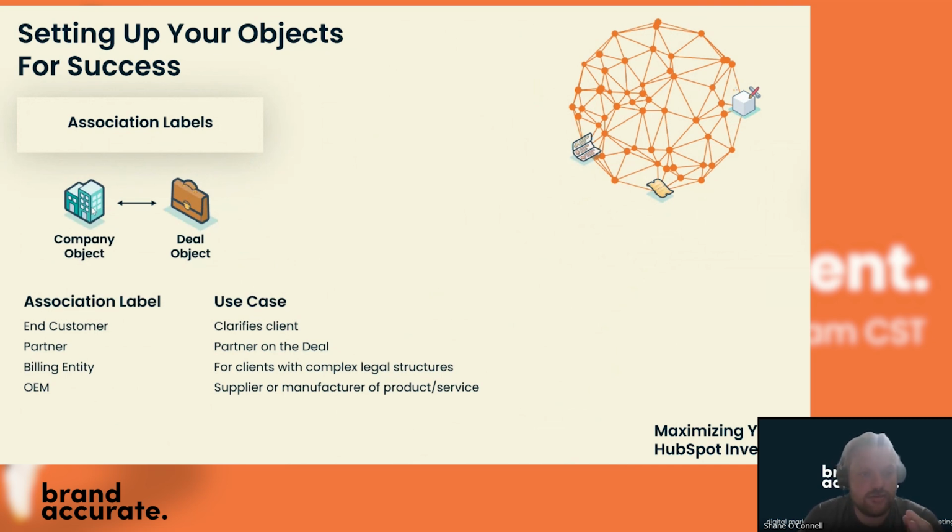Company to deal. This one I see very often in organizations that have a partner relationship, where that partner relationship starts to become a little bit more robust, and you're able to provide them some insight into your relationship, which I know partners, especially bigger ones, really love, and maybe OEMs. So what we could do here is associate multiple company records to one deal. And what we want to say is, hey, here's the end customer. Maybe the end customer is McDonald's.